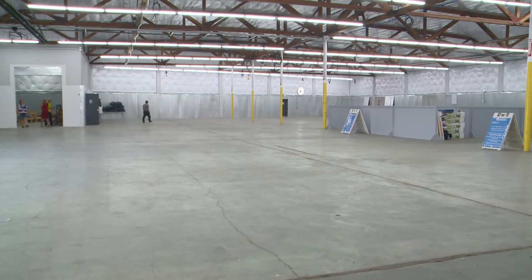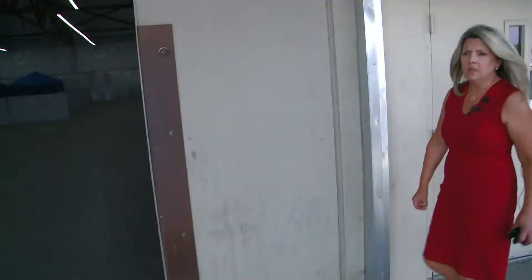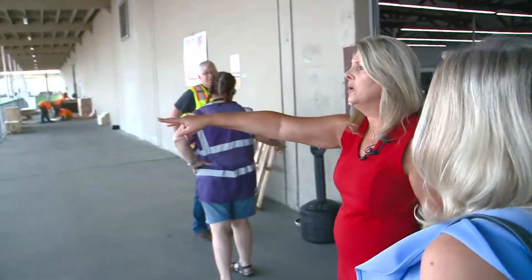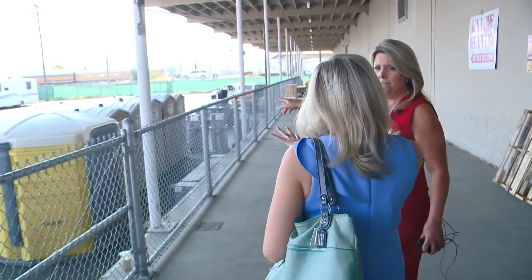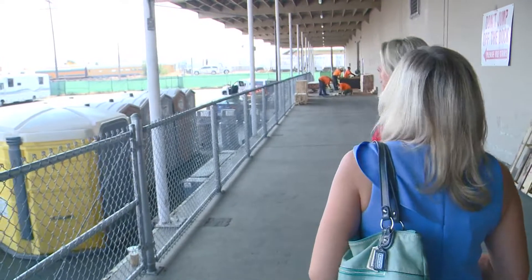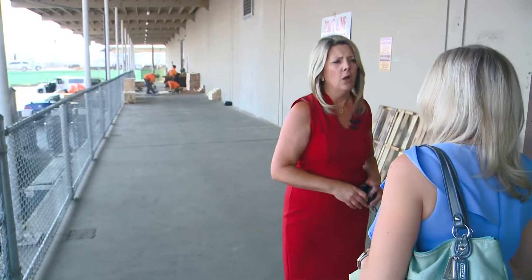Do you have indoor plumbing yet? Inside plumbing for the offices, yes — but not yet for showers or restrooms. So you can see the porta-potties right here. There will be a dozen porta-potties to ADA compliance and we will have shower trailers out here. Is that going to be the permanent solution? No, this is just temporary. We are hoping that Commerce will fund restrooms that would be constructed inside, along with laundry facilities.